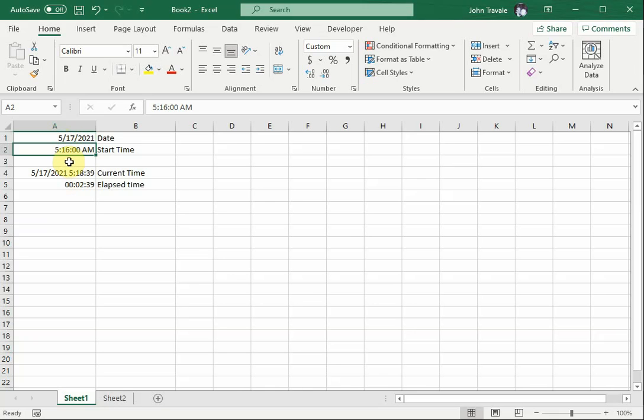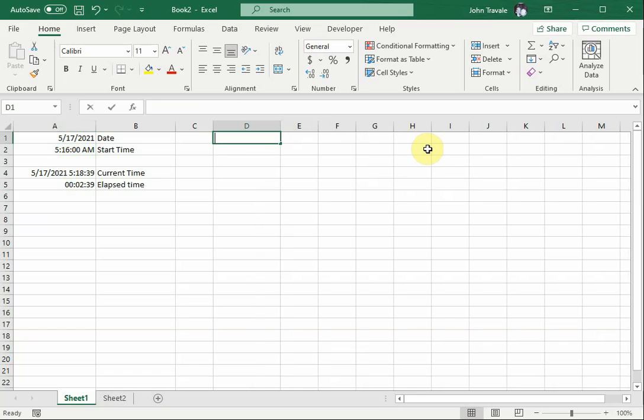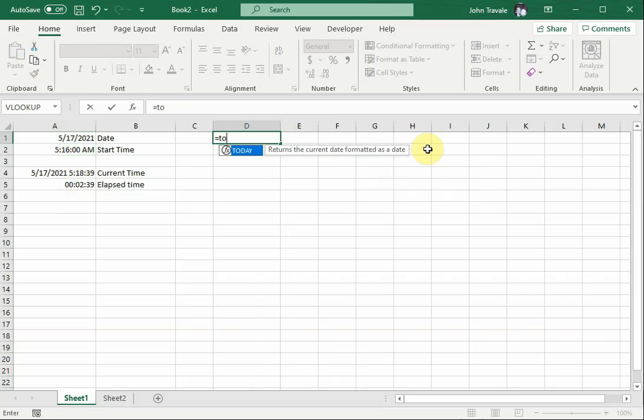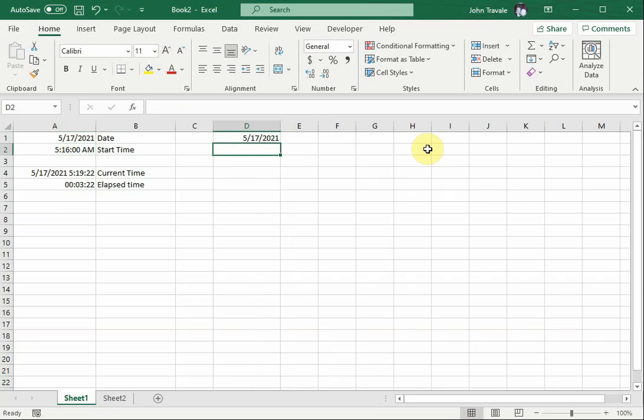But if you want to enter today's date with a function, you can type equals TODAY, and that will give you today's date. But this will change if you save the spreadsheet and then open it on another day. If you opened it, say, tomorrow, then this would change to 5/18. So you don't want to use a variable or non-static date function when changing it would mess up your formula or what have you.